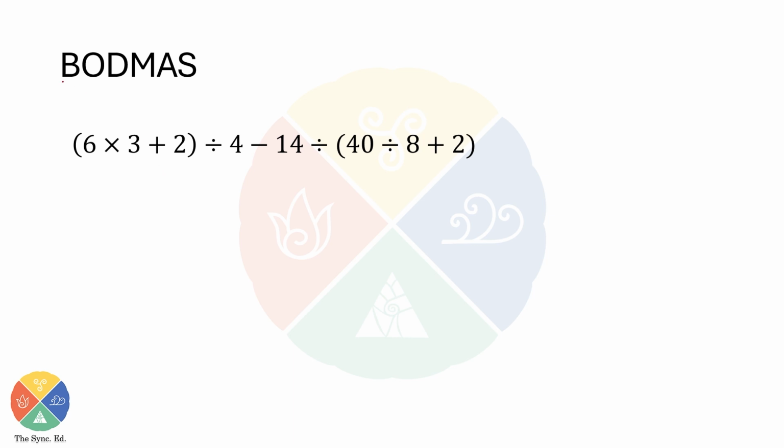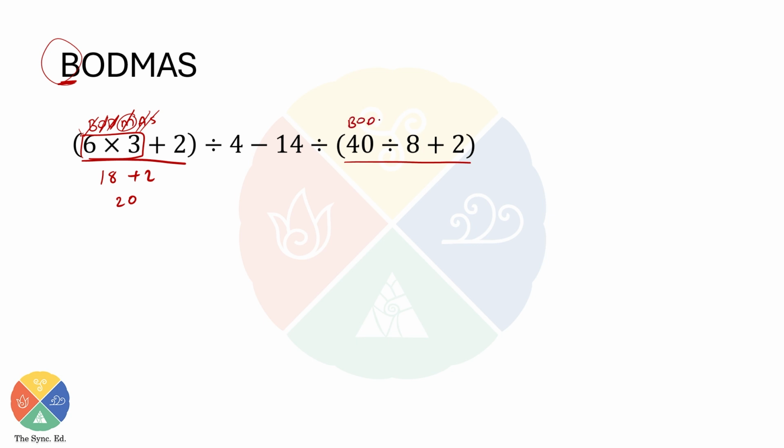So here if you look, we can see brackets. One bracket is here, one bracket is here. So let's get inside the bracket and activate a new BODMAS inside the bracket. Inside the bracket, there are no other brackets, so we'll skip that. There is no order. There is no division. Multiplication is there, so we'll do the multiplication. 6 into 3 will give you 18. All the multiplications are done. Now we can do the addition. That gives you 20. That one is done. Now the second one.